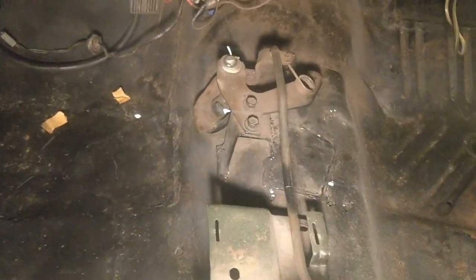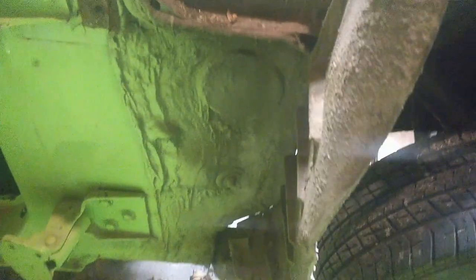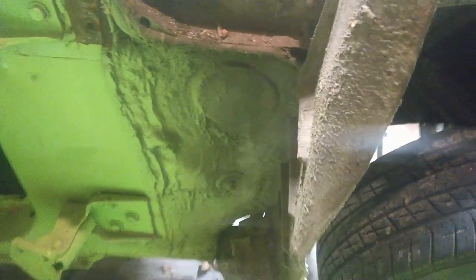There's also the transmission tunnel, which was obviously cut to get the floor shifter to work, so that wasn't the greatest of jobs. And if we look here, this is still part of the front floor pan section. Some other small patches, even though the passenger side looks much better than the front driver side. Here, for comparison on the passenger side, you can see it looks relatively good. Yeah, a lot of seam sealer and stuff, but it's not smashed up. Obviously, no rivets or anything holding it together.